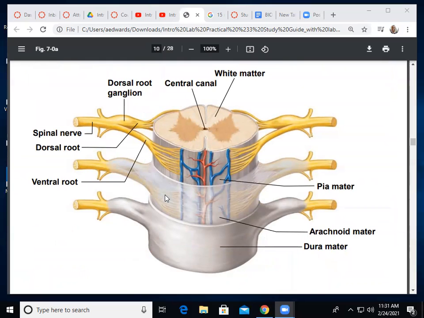On your spinal cord, parts you need to know: this area that is white is made up of white matter. Okay, this area that is off-white, we call that gray matter. This area in the middle, we call it a central canal. On your spinal cord, you have nerves that basically connect to the spinal cord.